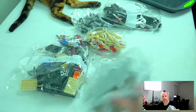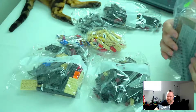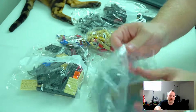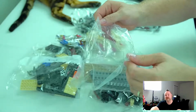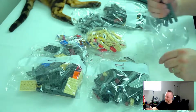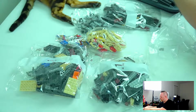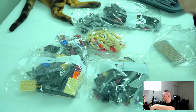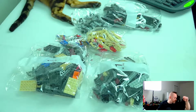I see here we have beams and plates, and I need 26 of these beams in the first step. So here we go, the very first bag being opened for the UCS Millennium Falcon, and it is done. The set is now officially devalued. I need 26 of these guys. How many do we have in this bag? 2, 4, 6, 8, 10, 12, 13. So I need all of them. Okay, fair enough, that works out quite well. I don't think we need these big plates, so I'll just chuck those over there for the moment.